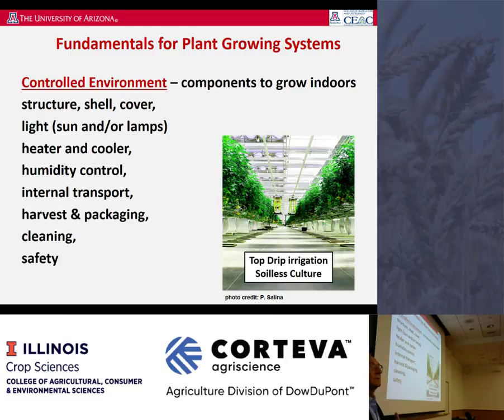Then you have to build a generic growing and climate control system around it. You can think about, like in the picture of this greenhouse, but you need some kind of a structure, some kind of a boundary around that aerial environment. You need light either from the sun or from electrical lamps. You have to heat. You will definitely be cooling in almost all circumstances as long as the sun shines and you have a well-insulated greenhouse. Humidity control, yes, for disease suppression. Also internal transport. The plants do not get there by themselves. They do not leave by themselves.